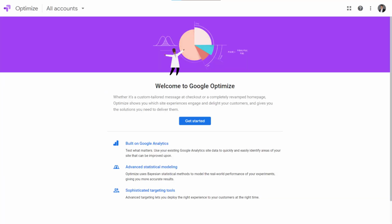There are many paid and free tools to help you get started with A/B testing, including Google Optimize. Here's how the process works. You create two versions of your product page with two different prices. Then you split the traffic you generate with half of the visitors going to the new price and half to the original price. By comparing the conversion rates of the original and new prices, you can see whether to make the change permanent.